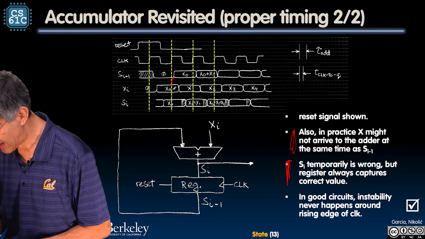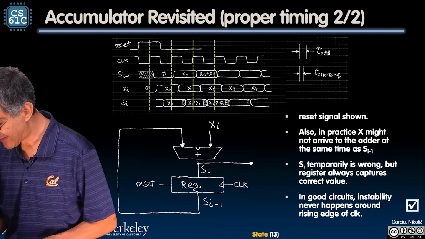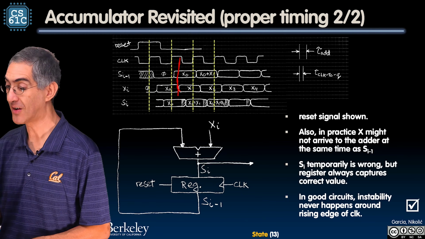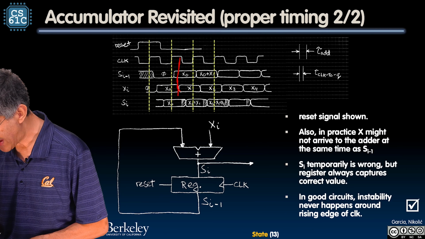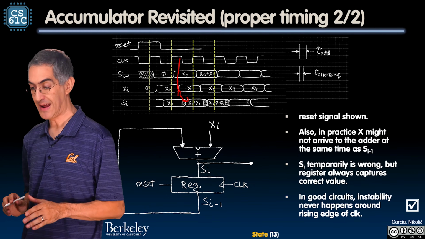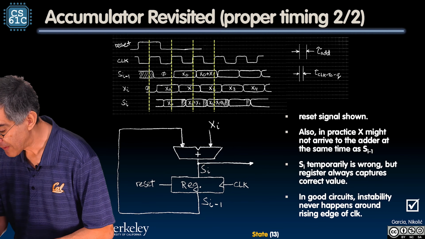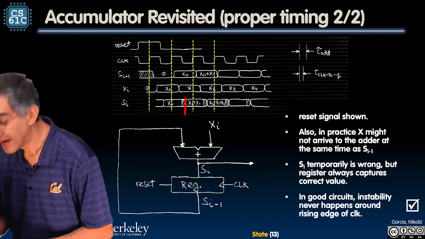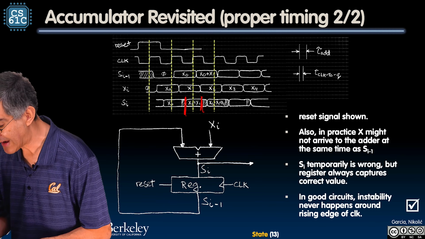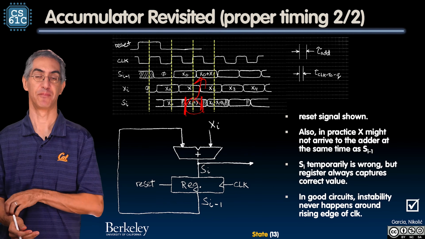For this window of time, those inputs are X of 0 plus X of 0. But at this time, now they're right. Now I've got an X of 0 plus X of 1, and so that's the right value. Hopefully, if the circuit is built right, what happens? That's stable T setup before this and stable T hold after. And now I've got X of 0 plus X of 1 and the right thing happens.